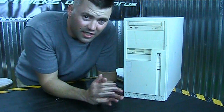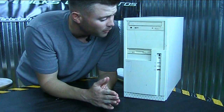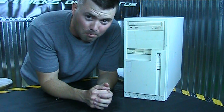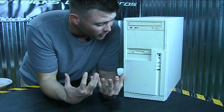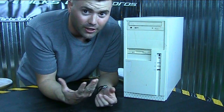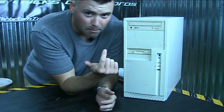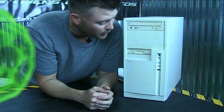Do I really need to use fiberglass and Bondo on this? Not really, but I'm doing it because it's awesome and a lot of fun. If you've never messed with Bondo or fiberglass, you really haven't messed with some really fun stuff. Is it overkill? Absolutely. Why am I doing it? Because it's fun. So that's why we're going to fiberglass and Bondo this thing and really make it look cool before we're done.